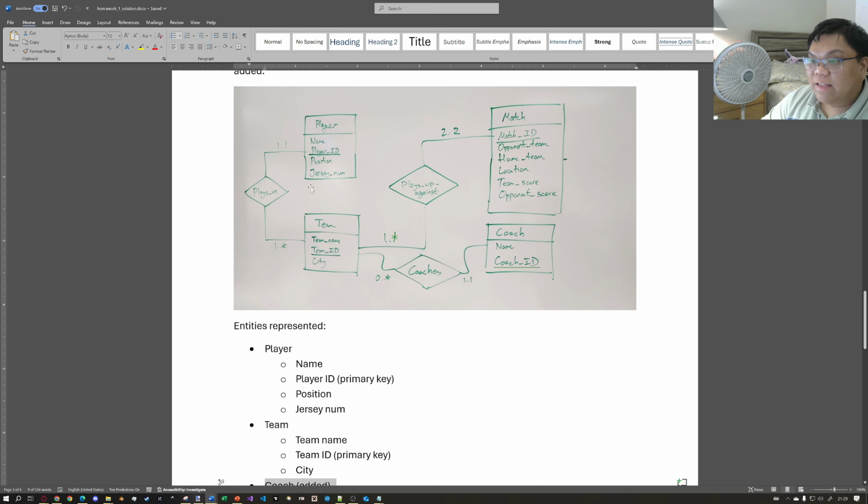Let's talk about the cardinalities for these relationships. So, a player plays in a team. A player can play in one team at a time, or they may be retired, so they might not have a team ID. Or rather, they might not be in a team at all. So a player plays in a team. A coach coaches a team. A team plays up against in a match. So already we have 4 entities, 3 relationships.